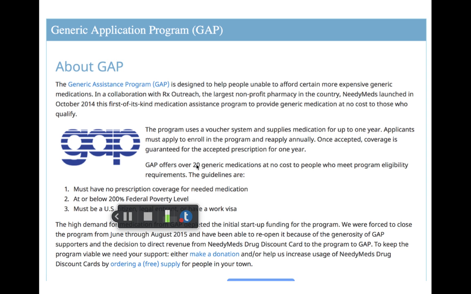When patients are filling out the paperwork, it's really important that they only check one medication that they're trying to get coverage for, because if they check more than one, the patient is going to have to be contacted for which medication is of greatest need or is of most challenge for them to afford, and it will cause delay in their application processing. So keep in mind, again, it only covers one medication for a patient.